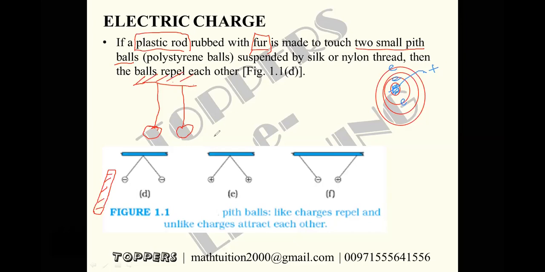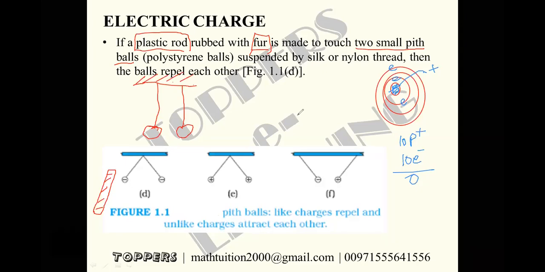Okay. So when we are bringing this negatively charged object and touching the pith ball, which was actually neutral before. Normally atoms are neutral. 9th standard we have learned. Suppose we have 10 protons, then there will be 10 electrons also. 10 protons means 10 positive charges, and there will be 10 electrons also normally. So 10 negative charges, overall it will be 0. Overall it will be 0, it means neutral. Clear? An atom will be normally neutral. But here, by friction, by rubbing, what is happening?